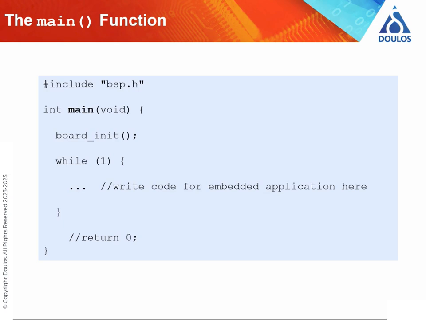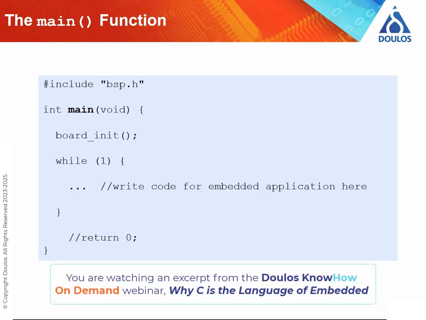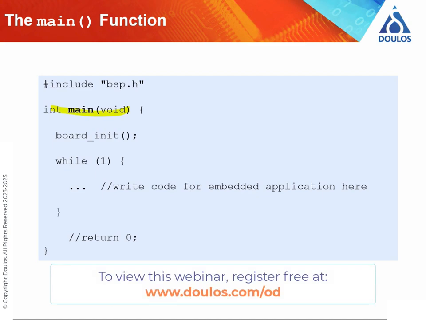It's interesting if you have a chance to step through in a debugger and look at what's actually happening as your code gets reset. The main function is where your program starts, and with an embedded system, your main function is running on startup. There's no operating system that's going to launch your main function, so your main function doesn't take any arguments.